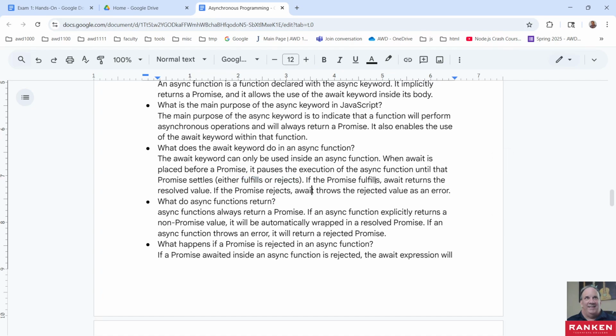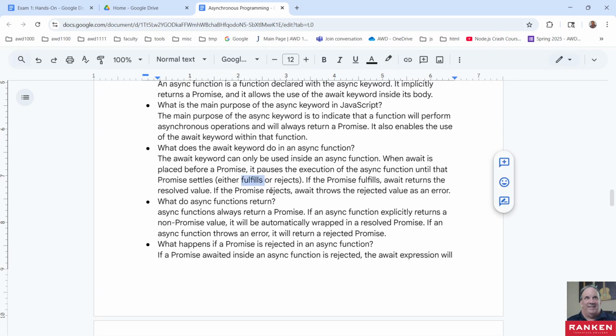If the promise fulfills, await returns the resolved value. If the promise rejects, await throws the rejected value as an error. As we looked at earlier in the page, we use the dot then when it settles and does a fulfill.